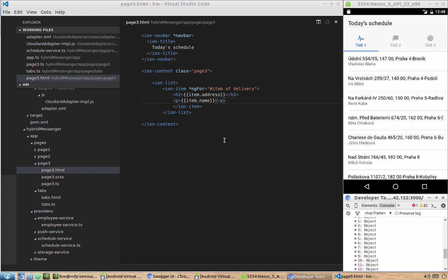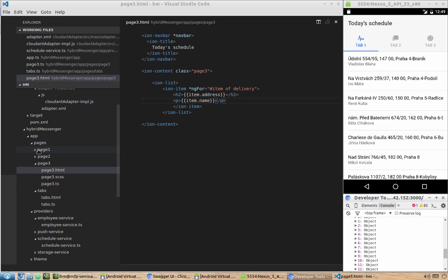So we will add some kind of filtering based on delivery time, and we will also add an action to open an external navigation app to perform navigation to the required address, and open the dialer to perform a phone call to the phone number of this package receiver. So we'll start with application structure.